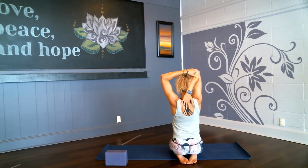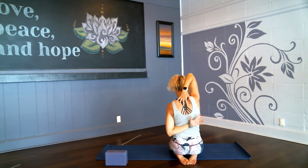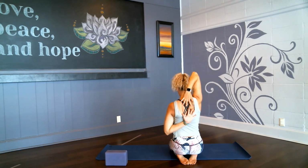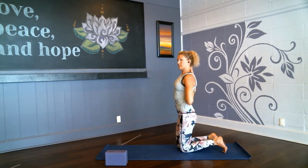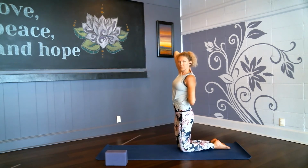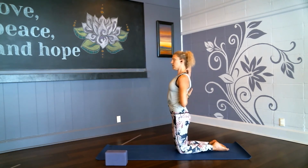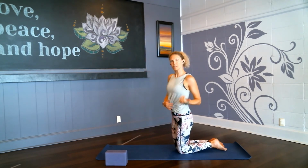Chest presses forward as the head leans back. Stay here or find the Gomukhasana option with the left arm coming around. The hands pressing flat into the back as I continue to press the chest forward, leaning the head back. And then slowly release the arms. All right, let's move to our backs now.